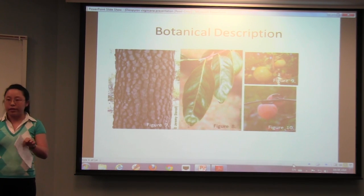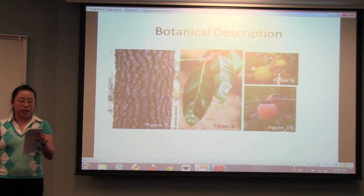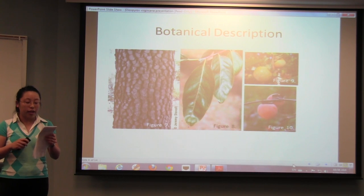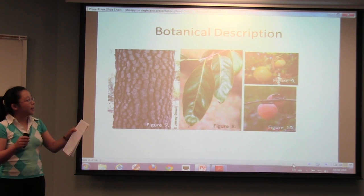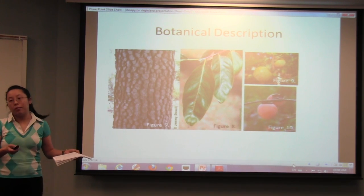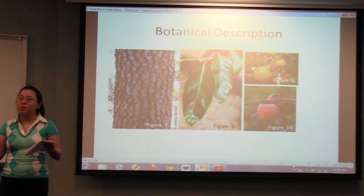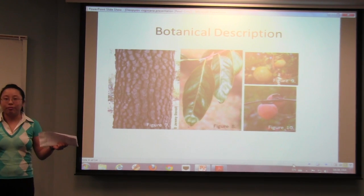It has flowers. It's a dioecious species, so both male and female plants have flowers, but in the female plants they have white flowers that bloom in the spring, which become yellow-green fruits early in the spring. Over the summer they start becoming green, and then later in the fall they'll start turning orange — a deep, ugly orange — and when it's that deep, ugly orange, it's ripe and ready to be harvested. That's early in the winter, usually after a frost, which is interesting because most people harvest before the first frost, but this one does better after the first frost.